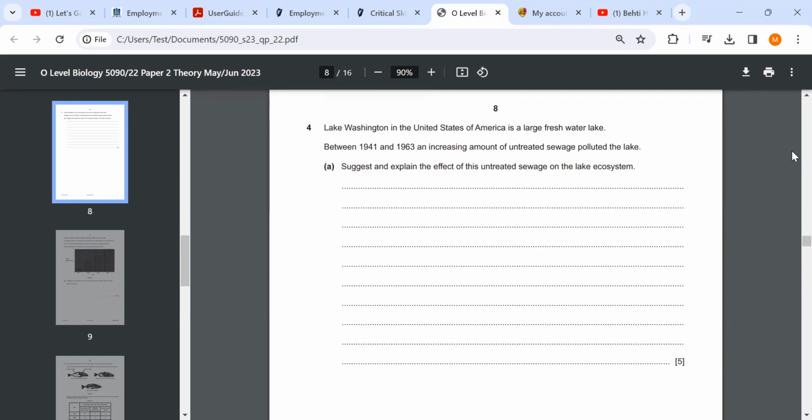Thus the algae would be able to grow in and block the sunlight from the plants, so the plants would eventually die. And as the plants are the producers for the rest of the organisms which reside in the lake, the carnivorous organisms and the herbivorous organisms, which include the animals which feed on the plants, would also die, and thus the entire food cycle would be disrupted.